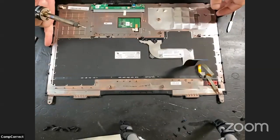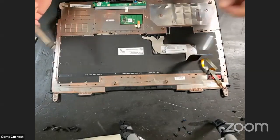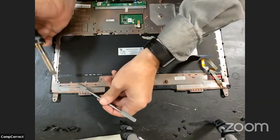So this is actually a little more difficult now that we're into it here.